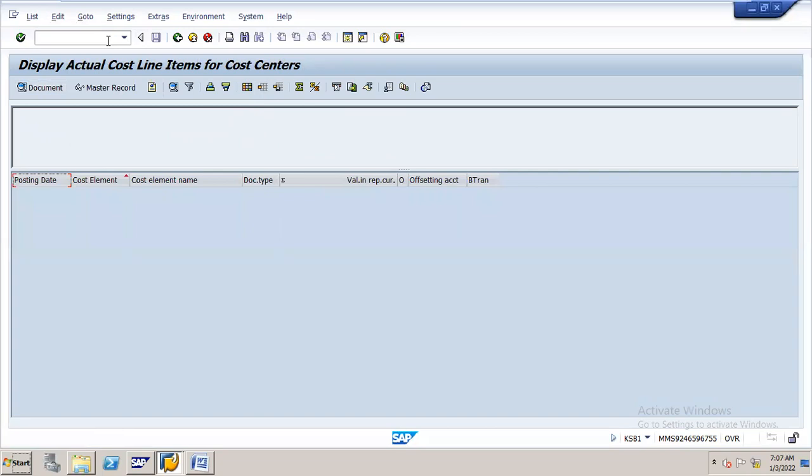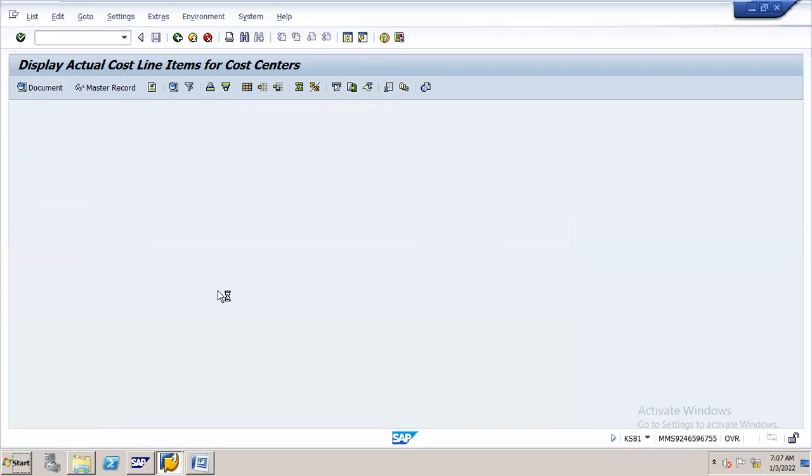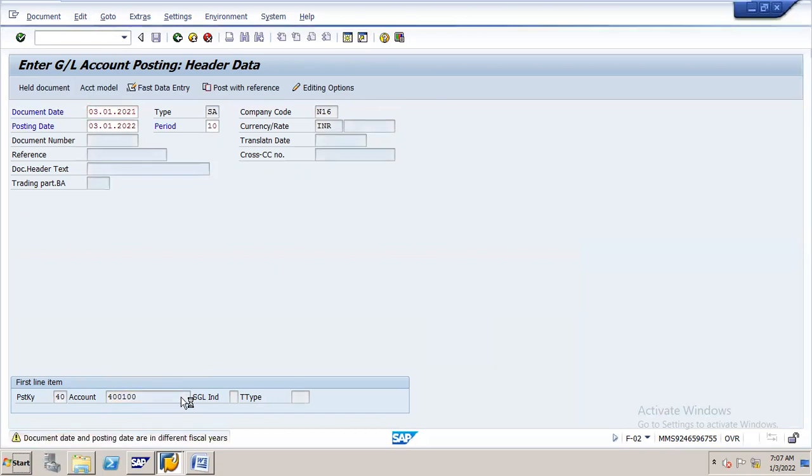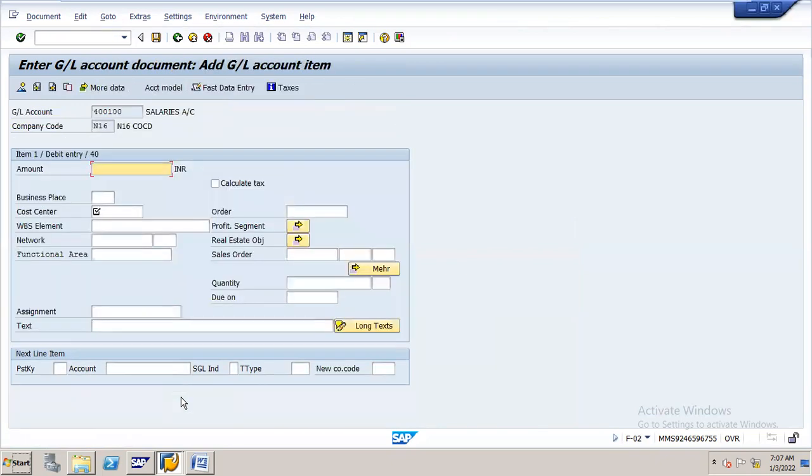Okay, what I do first, let me post some salaries from F-02. Salaries is going to debit department tab. Then cash. So now the FI person is paying salaries of 1 lakh rupees to department tab.